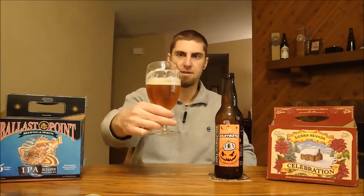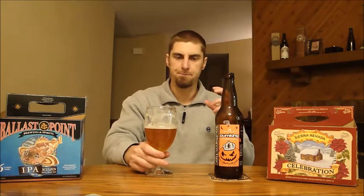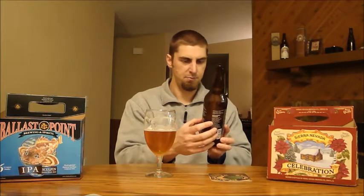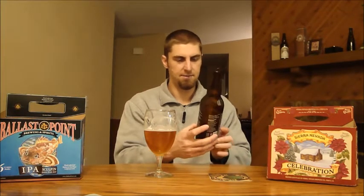This beer is so smooth for 9%. It's definitely leaving some nice lacing already. Just real smooth up front as you get some of that bitterness. You get kind of the spices mixed in with the hop character. And then midway through, that really bready, crust-like character comes into play. And then it finishes with like a mix between pumpkin — like a creamy pumpkin flavor. I don't know if they use lactose in this or not. They use puree pumpkin, two-row, caramel malt. I'm wondering if they're taking that two-row and maybe toasting part of that, or maybe the caramel malt gets slightly toasted.